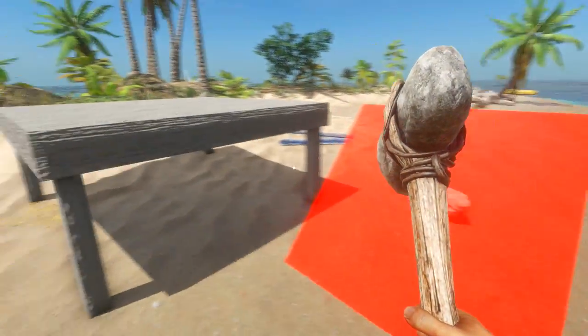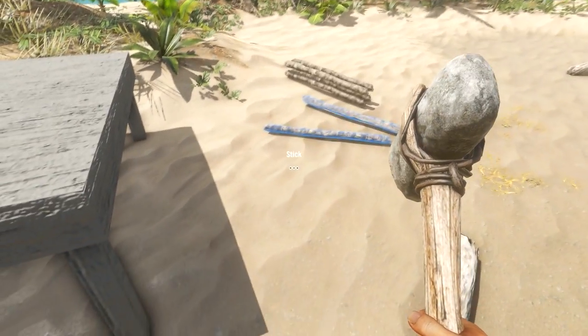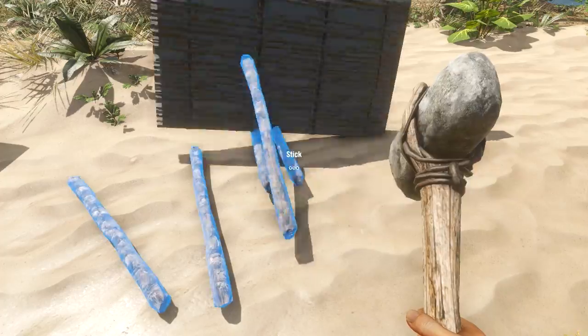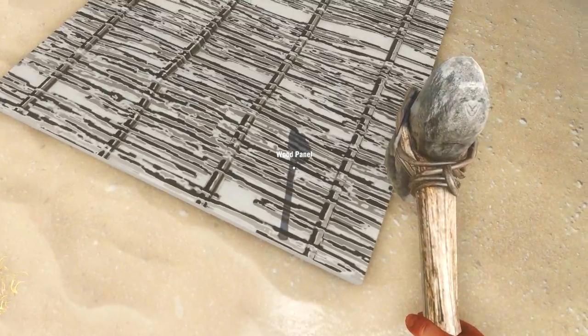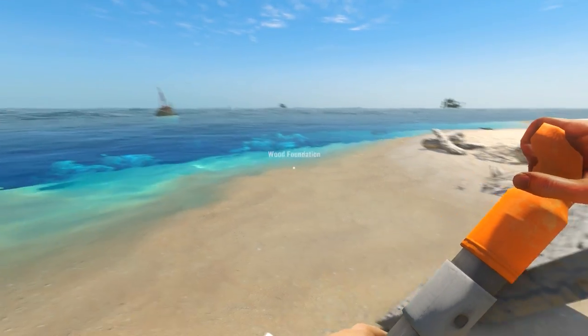So there's some things they're trying to do here. And what does it look like? Yeah, they're still working on that, right? Still some things going on there. You can build a whole bunch of stuff with just one stick. Let's see, wood panel. Whoa. Come here. Well, that's not going to do me any good. But anyway, that's not the cool part about this.